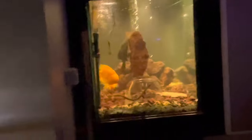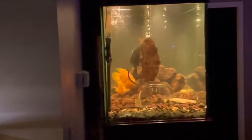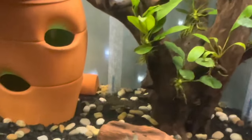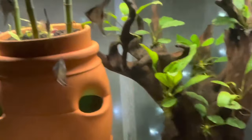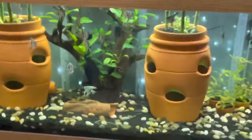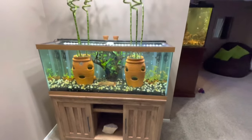We are going to be rescaping the 220 soon. It's finally gotten to the point where we're ready to tear it down. There's Riot. We're going to be doing a video on Riot. Depending on the order that we upload these, we may have already done a video on Riot. Obviously some of these guys can go in there too, which we may do. So anyway, just want to do an update on the plants. Let me turn this light back on. Want to do an update on the angels, and show how this is really coming along since we went down to the 75.